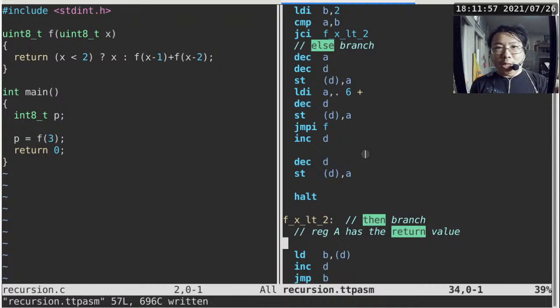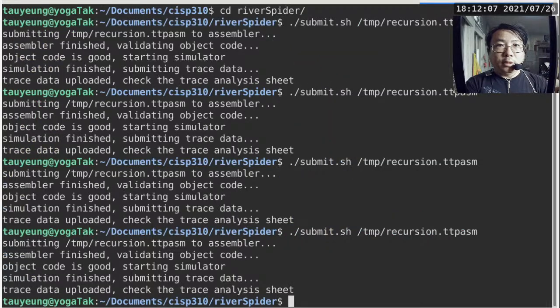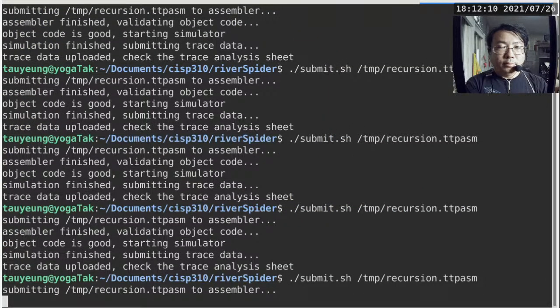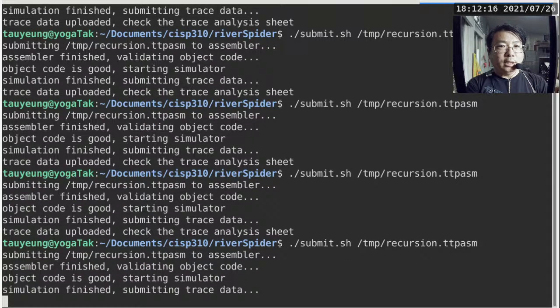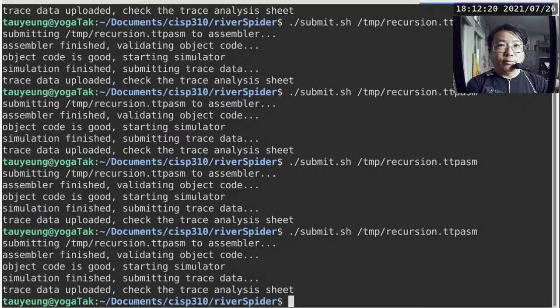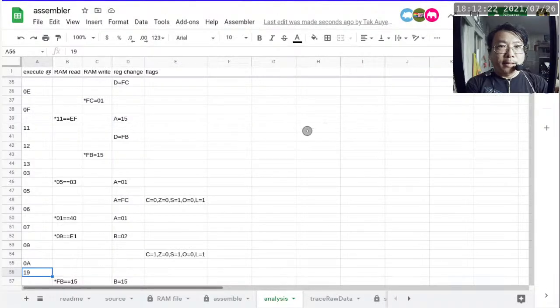I need to know what I'm pushing on the stack, what I'm saving on the stack, so I need to double check that. Oh, okay, wrong command here. Okay, so now we're going to rerun the program. So Curtis is absolutely correct. Having this script does make things a whole lot easier, because now we can just rerun the program pretty conveniently.